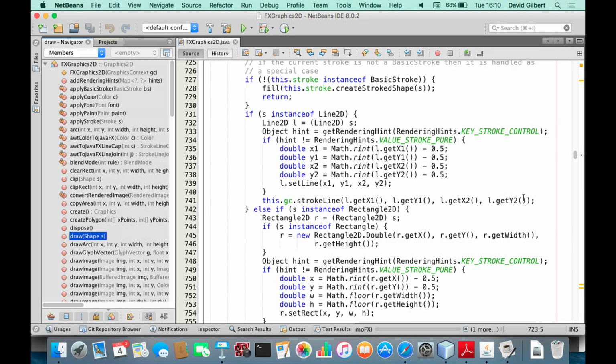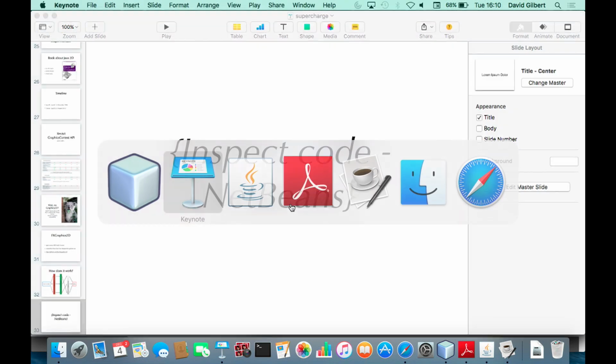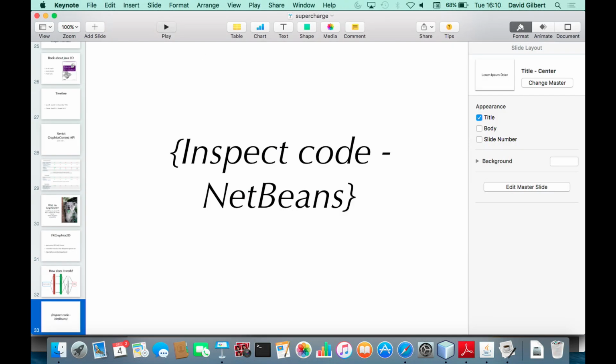Then inside here, there are certain optimizations I've done just by looking at what kind of shape we get passed. If we get passed a line, we can just call whatever the stroke line method was in the canvas. And if we get a Rectangle2D, we can just call the canvas method to draw a rectangle. And as we go further down, we get to the last one, where we just create the shape as a path, and then we render the path. So in the end, with this code and a few other little tricks, we can take the Java 2D code and render it in the canvas. Okay, this is on GitHub. I think I left the link there before, so feel free to go through it.